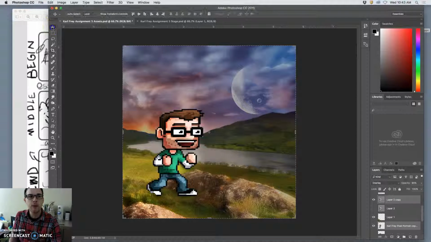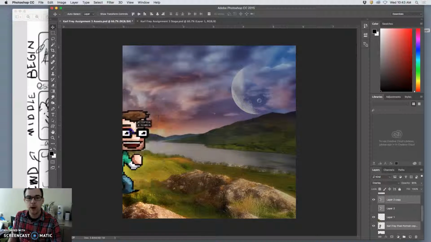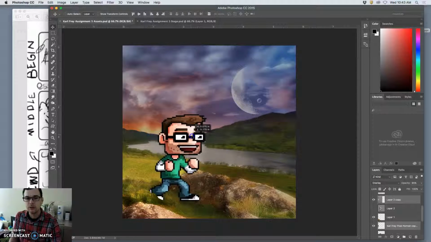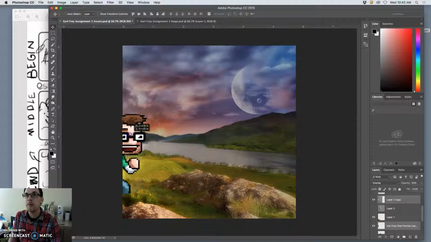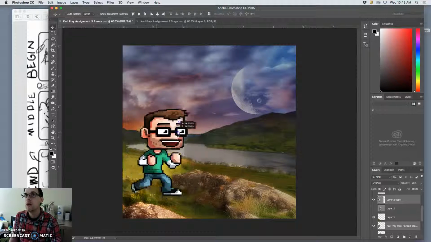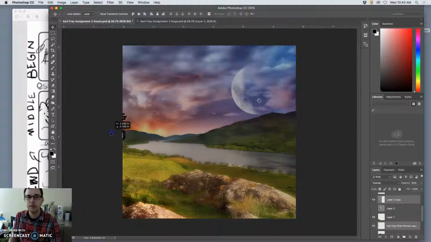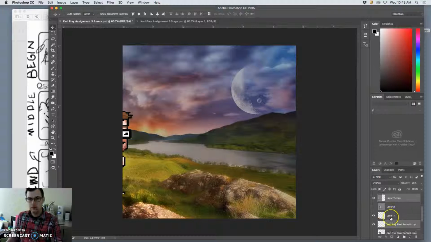And then I use my Move tool, and I move him off of the frame. And you see how he's going to go behind the grass. And that's basically what I want to animate. He's coming in. Woohoo! Just like that. So first, he peeks in. So what do I do?